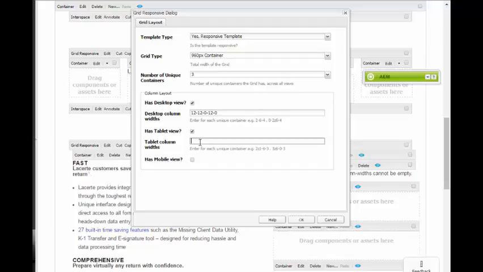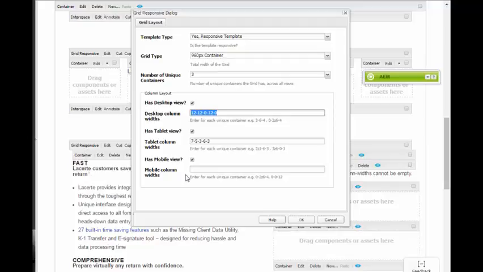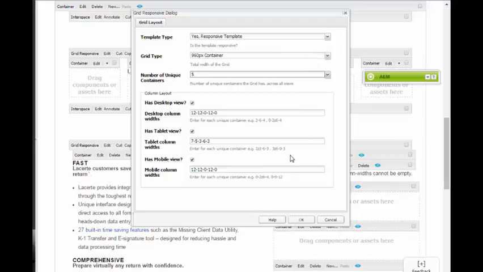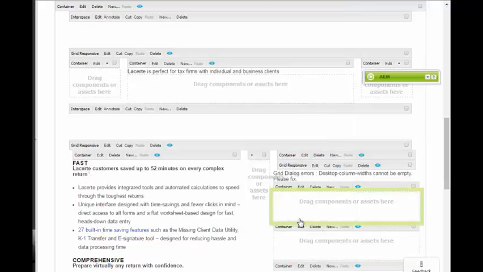We'll add a tablet view, and the mobile view is the same as the desktop. This will need to configure to 5 unique containers. And if we didn't do that, AEM would alert us that we've done something wrong there, and then go ahead and click OK.